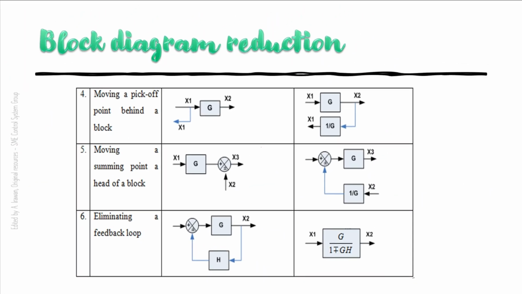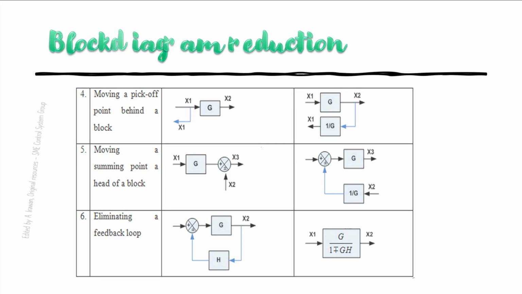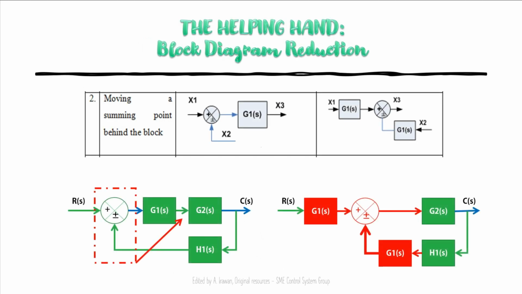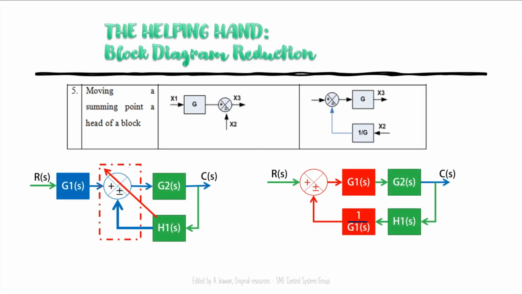Okay, you need to know how you're going to use this table in your situation. Let's say we get a summing point like this, we can adjust the summing point to the front, on condition that you have these two blocks in two situations, which is input and also feedback. So they have the two here and the output is out here. Okay, this is some examples that I can say for the pick off point.